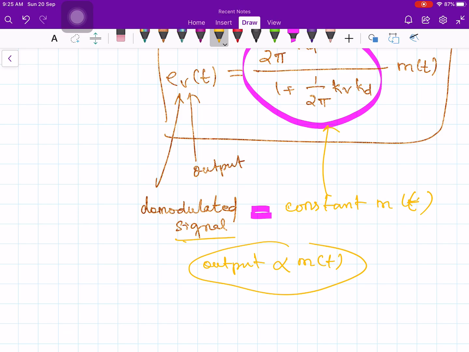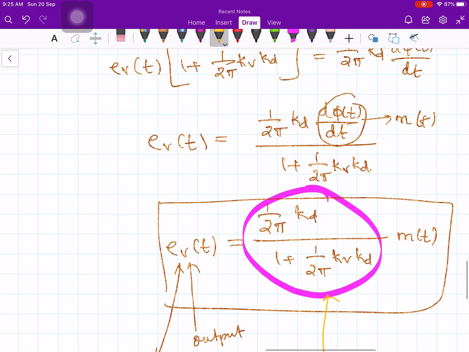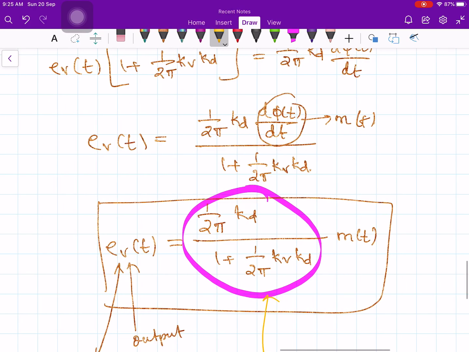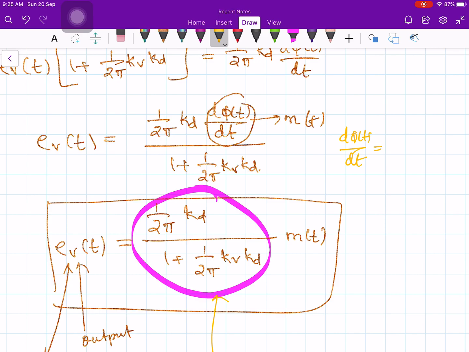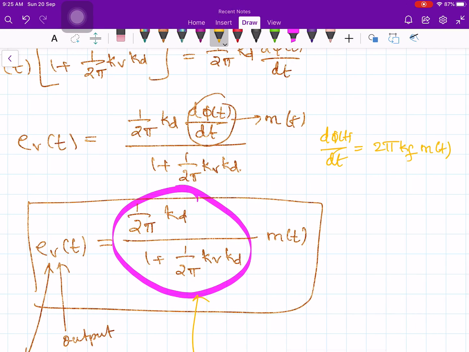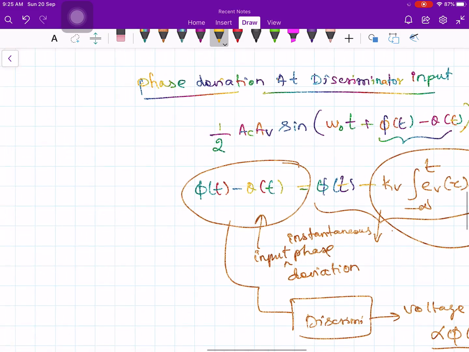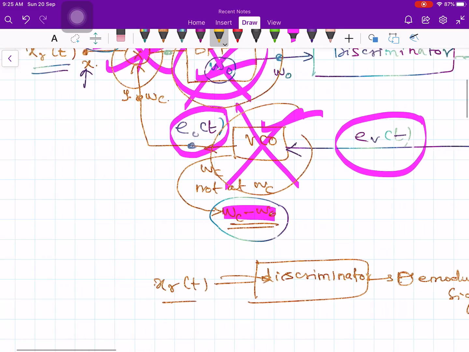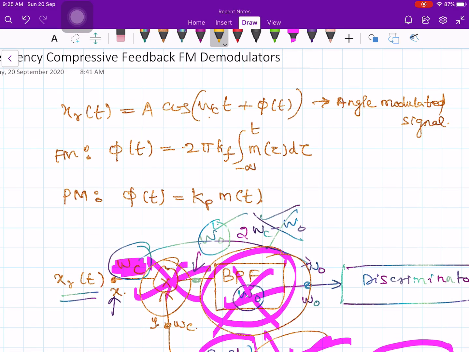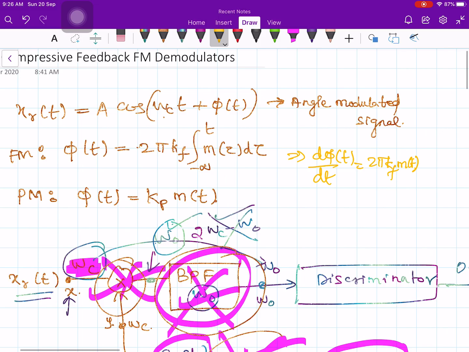Okay, so here I have taken the FM modulator constant to be 2π kf. That I did not add. So therefore this dφ by dt is, let me say, 2π kf times M of t. Why does this 2π kf come? Because that's how it is defined. When we started the lecture, φ of t is equal to 2π kf times integral of M of τ dτ. So from this, what is your dφ by dt? This is 2π kf times M of t. So this result we are going to use now.